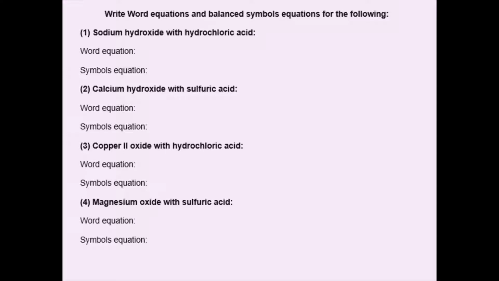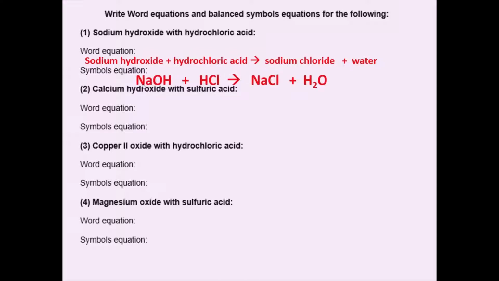So sodium hydroxide and hydrochloric acid, well, that's acid plus alkali gives salt plus water. The salt is sodium chloride. Hydrochloric acid gives chlorides, and the sodium comes from the sodium hydroxide, and then water. Symbols equation: NaOH, sodium hydroxide, Na+ OH-. Hydrochloric acid, we have to remember HCl. Sodium chloride, NaCl, and water, H2O. When you check either side of the equation, that's balanced, so we don't need to add anything.